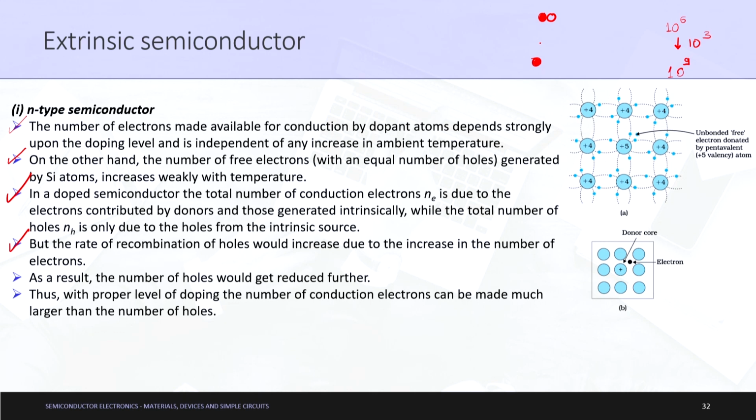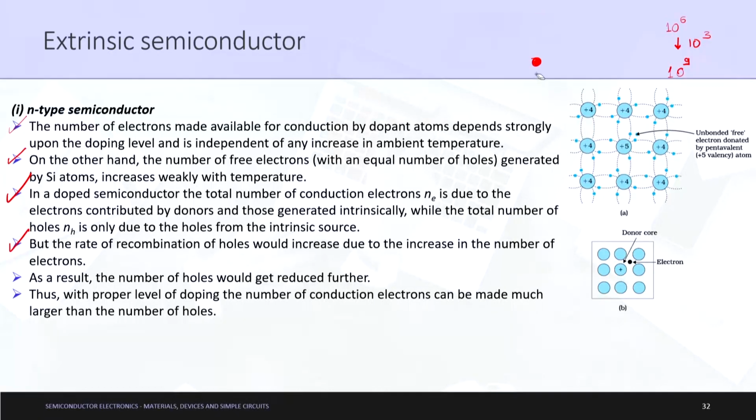In an intrinsic semiconductor, what was happening is, let us say there is some thermal excitation. Due to that thermal excitation, a hole was being generated. Now, due to that hole being generated, the electron from a nearby position can go and reside at that location. So, if there is a hole being generated once, then there is a recombination also being done once, because the number of electrons was the same as the number of holes. What is different in an extrinsic semiconductor? The conduction electrons here are generated by two types of sources, right. Hence, the recombination will occur at a much higher rate.